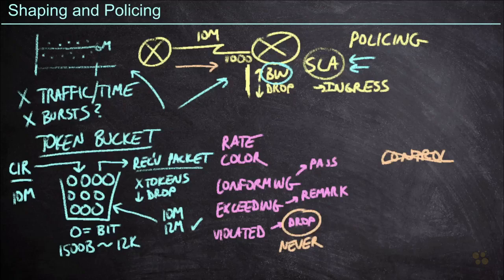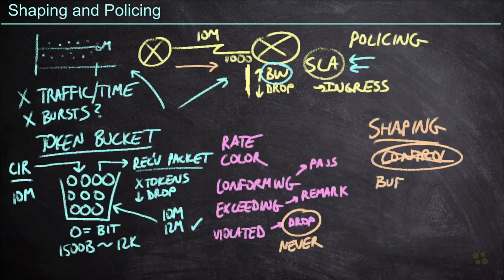In order to allow us to do that, this is where the concept of shaping comes into play. Shaping is going to return that control to us and give us the ability to drop the traffic before we send it upstream, meaning that the policer never drops a packet. Exactly what we want. We're going to buffer our packets as best as we can. That's the queueing methodology, right?